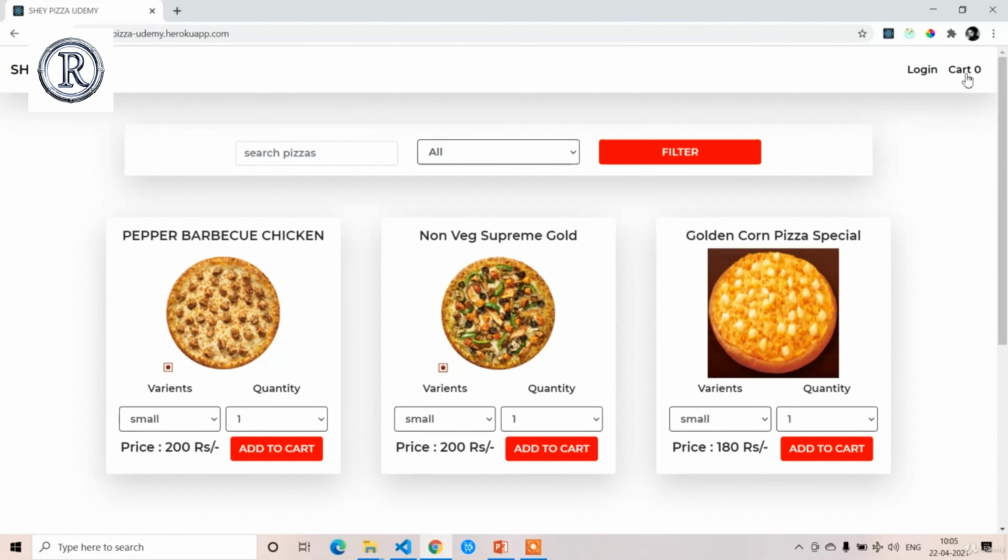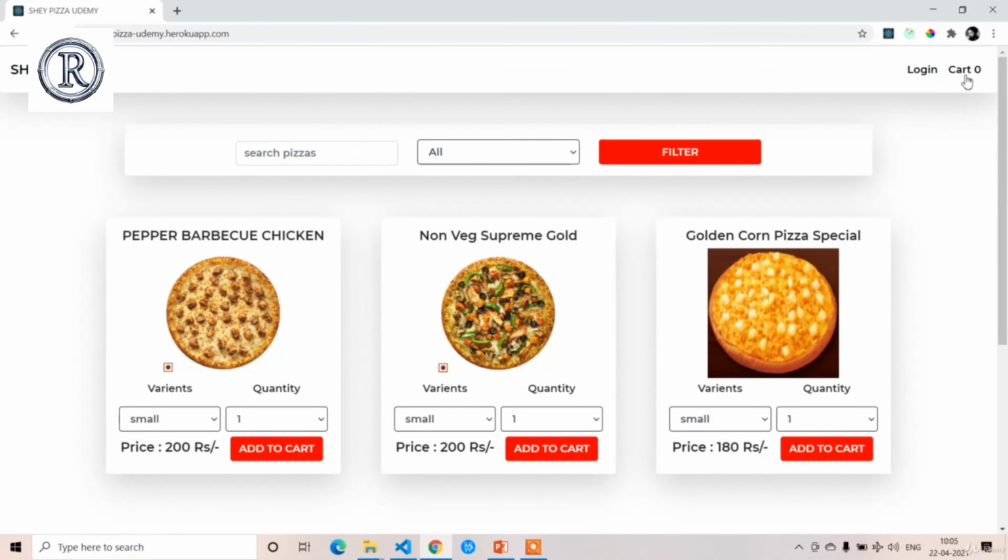So we are going to track everything from the admin panel. We can add the new pizza by giving the details: name, small variant price, medium variant price, large variant price, category, description, all those things. And we can see the pizzas list, and we can delete the pizza, and we can update the pizza from the admin panel. You can see we can edit all the pizza details, and we can also see the users. And if you want to delete any user from our application, you can delete it. So this is the fully loaded e-commerce application in which we are selling food items, especially pizza.